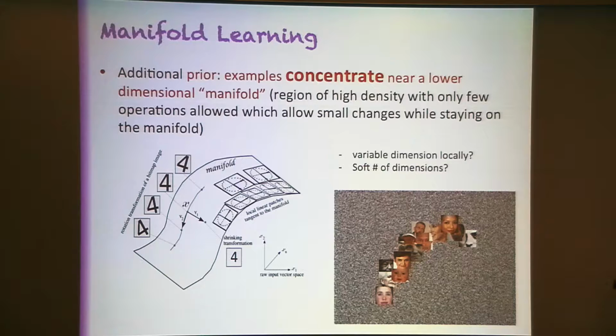In the discrete case, what would be the equivalent of a manifold? Well, it would be simply a region in your input space of configurations that has very high density, and the equivalent of lower dimension is that from any of these high density points, there are only a few local changes you can make which preserve the high probability, which make you stay on the manifold. So for example, if your input is a sentence, you can think of what can I do to change that sentence a little bit syntactically or semantically so that it remains a valid high probability sentence? Maybe change one word, for example, but keeping a similar meaning, or change, say, from active form to passive form. That would be a large change in input space, but maybe a small change in good representation space.